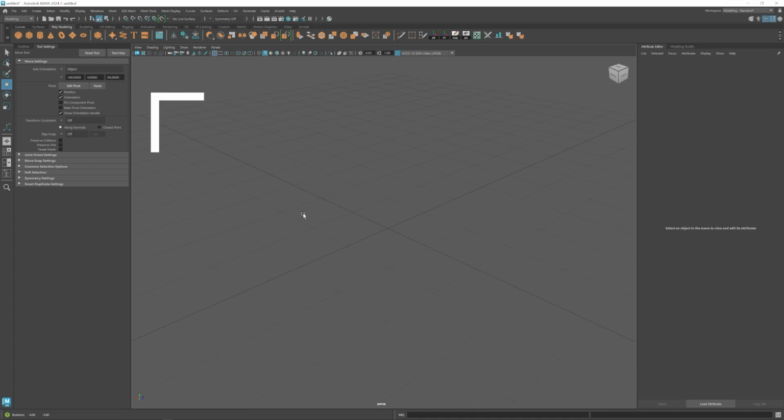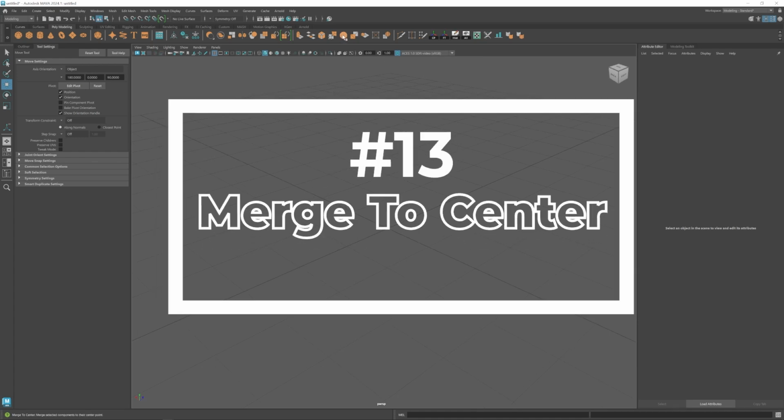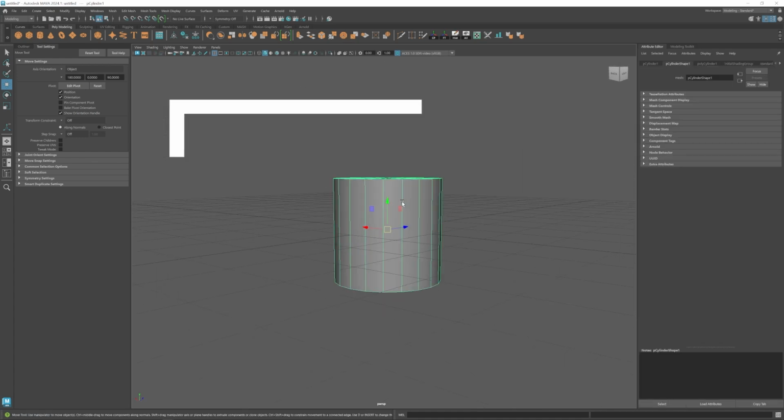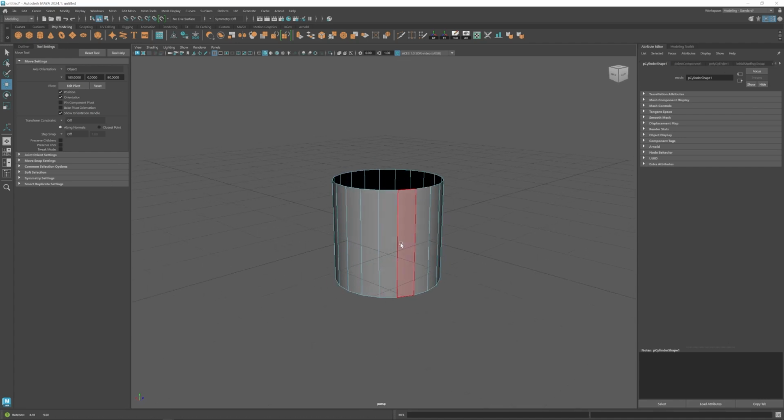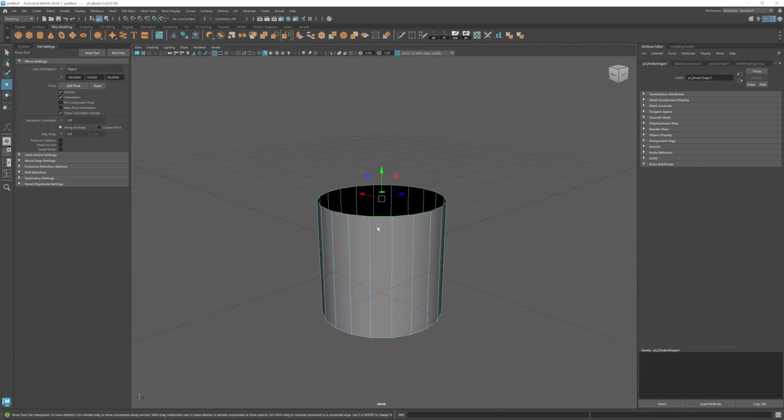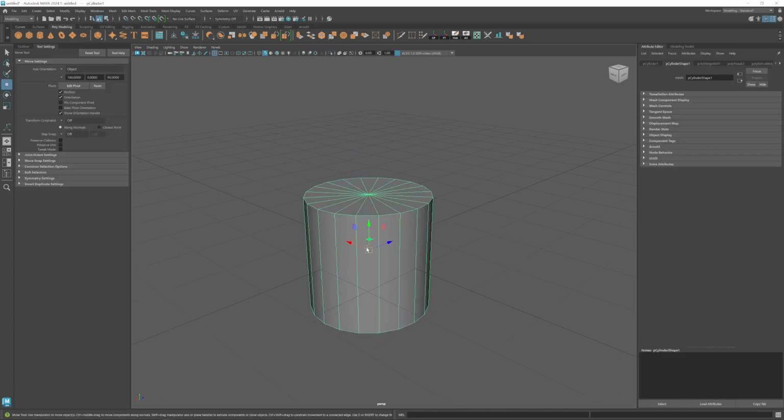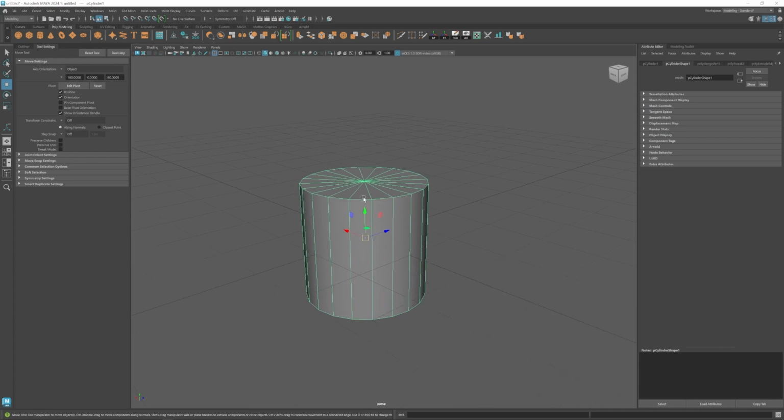All right, moving along, number 13 on the list is merge to center. Very straightforward. So if I have a cylinder and I have all of these faces, I can just double click this edge, extrude it, and merge them into the center. I use that tool all the time. Definitely when you're feeling lazy and you don't want to have really nice topology, you can just merge them all to the center and have a bunch of triangles. Obviously, that's not the best advice, but it's just merging to the center. You're going to use it quite frequently, and it's always docked up here.